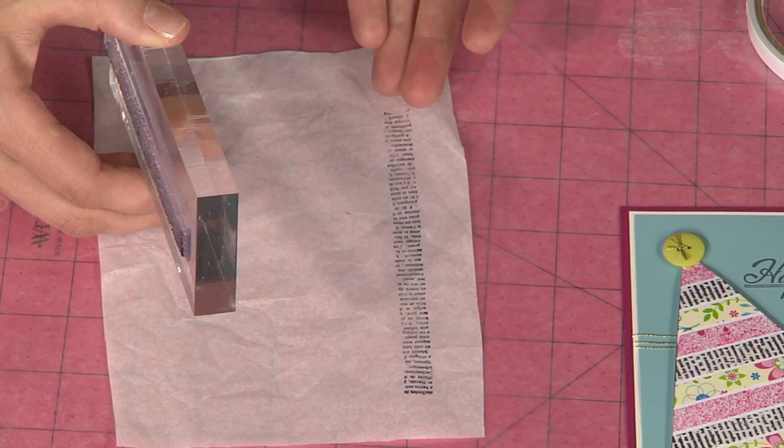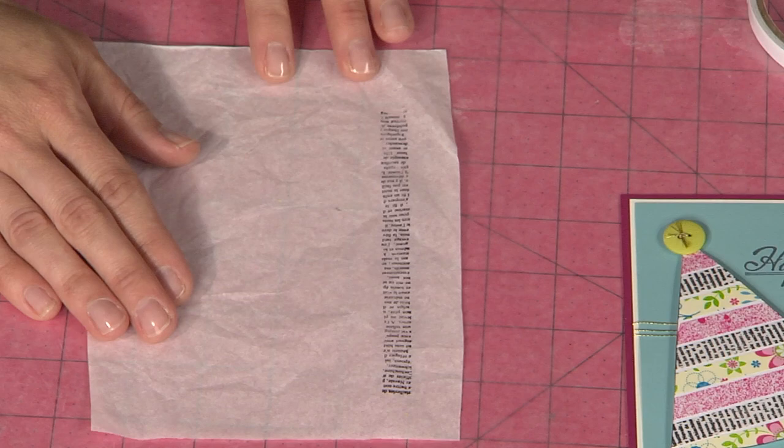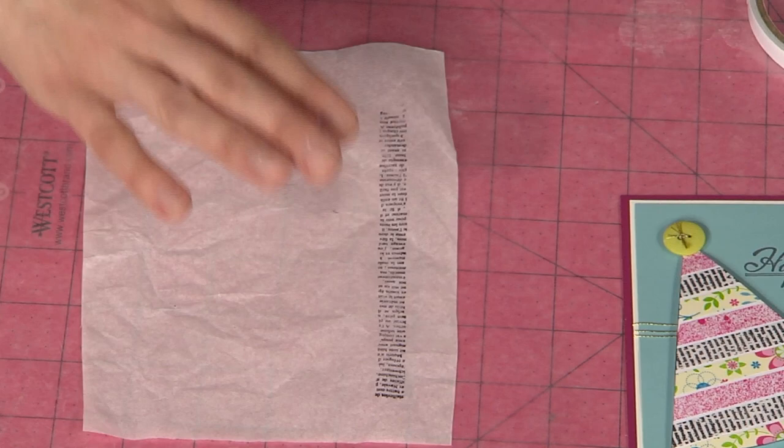That was interesting how you stamped that. I'm so used to putting all my weight on a stamping block, but you really just tapped it. I really did because you don't want to squash it down too much. You're going to end up losing detail if you do that. Oh, so work with a light touch.